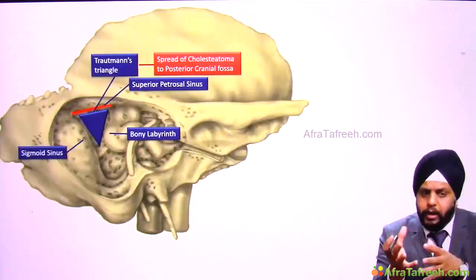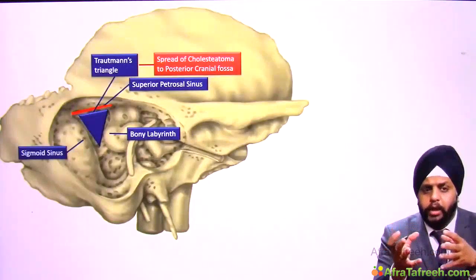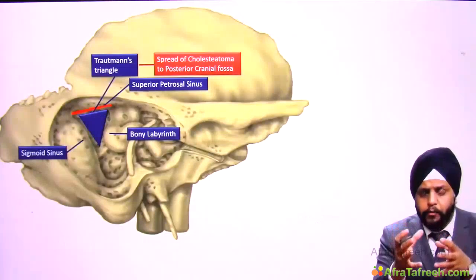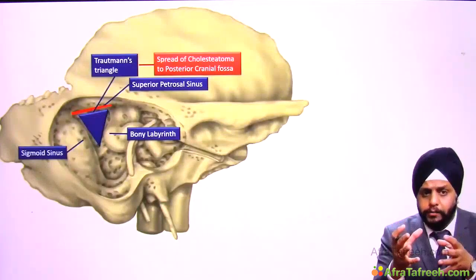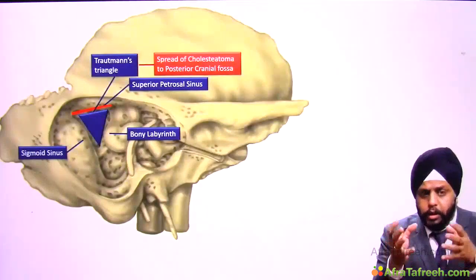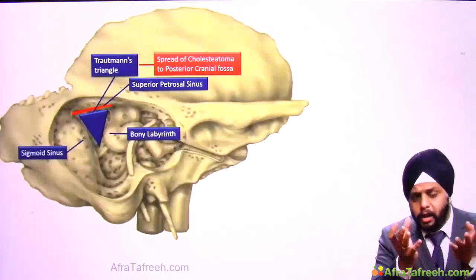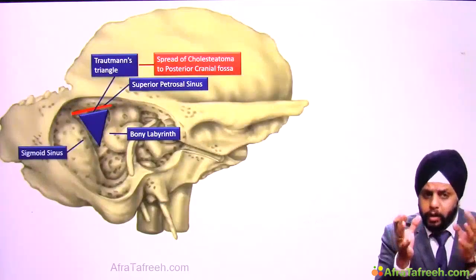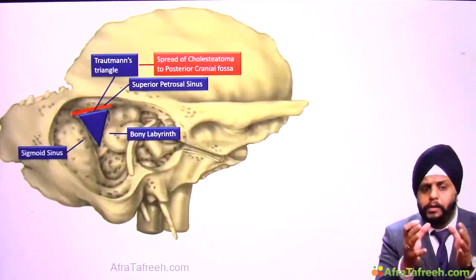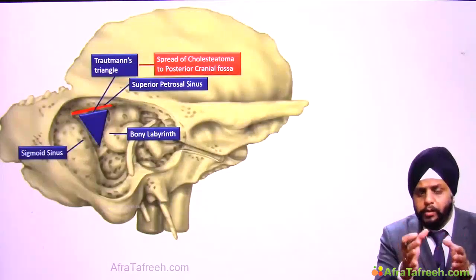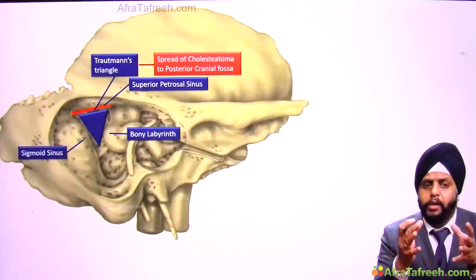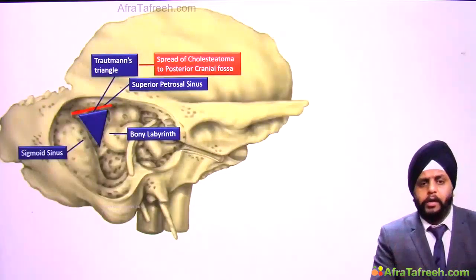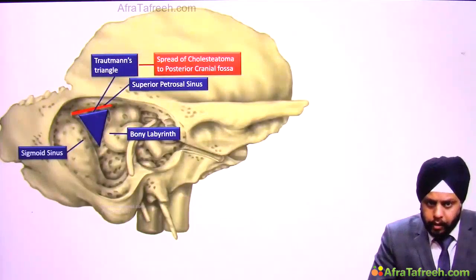Anteriorly we have the bony labyrinth. Remember, the bony labyrinth is the hardest bone in the body, formed from the otic capsule by 14 ossification centers, and chondral bone. So even though the sinus plate and the dural plate are eroded, the bony labyrinth in most cases is still intact, and therefore we have considered it. So we have considered only the anterior boundary as bony. The remaining two boundaries we have considered as soft tissue boundaries. So that is your Trotman's triangle.